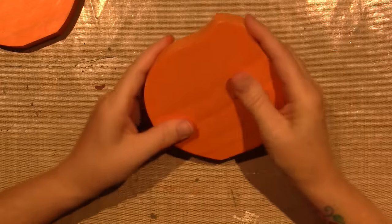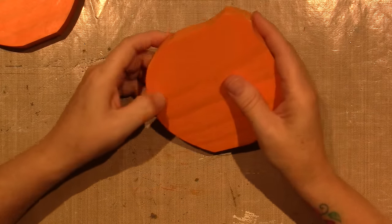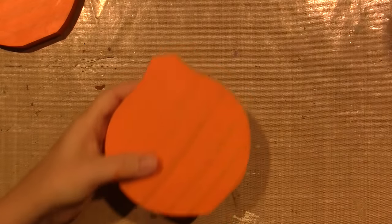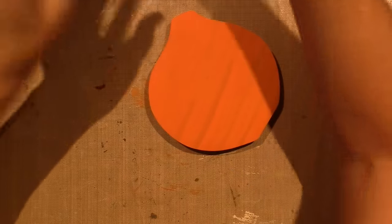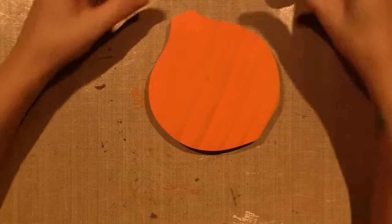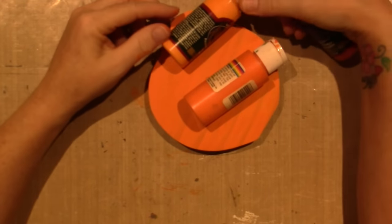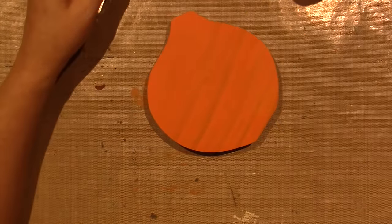Now I've done this in the past with sky. Like when I just do wet on wet, I want to do the wet on wet. So it's what she said. While this is wet, and I'm just going to put this out of the way, I'm going to get tangerine and then burnt orange. So I have these three colors of orange. This one's the middle color. This one I'm going to keep at the top of the pumpkin, and this one's going to go at the bottom. So I'm going to put all three of these colors out on my palette.